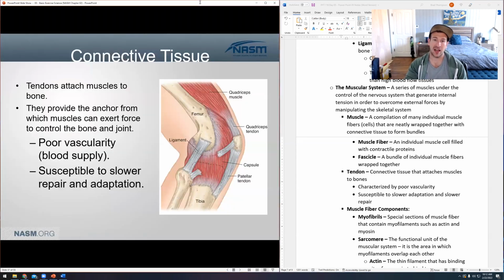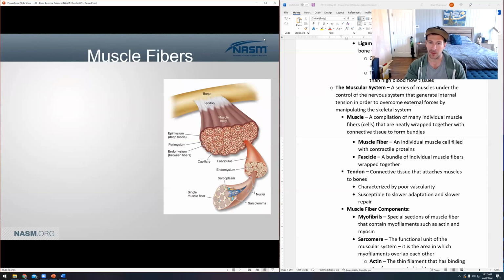There's all these little collagen proteins that come together to create this really stiff material, threads into all the muscle fibers, threads into all the bone, and allows that connection between the two. This is how your muscles drag around your bones, right? So your tendons, again, we draw them in white because they don't get very much blood flow. They repair very slowly. This is why tendinitis is such a very common problem.